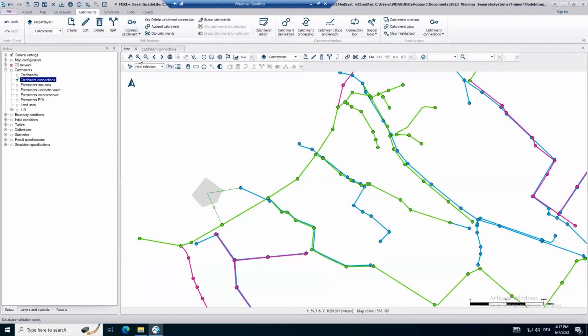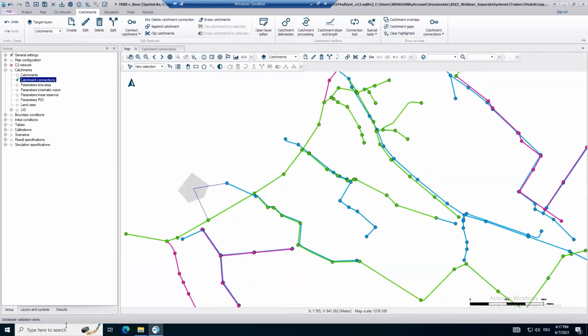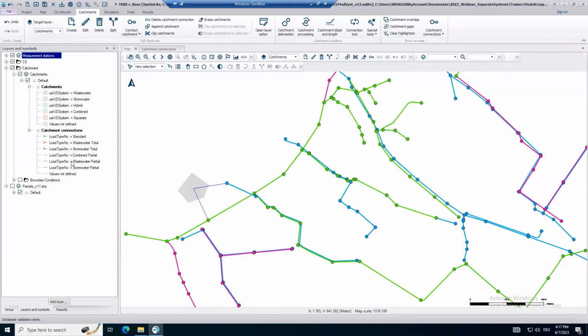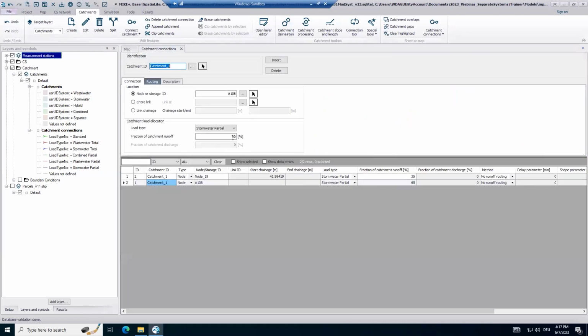And on the map, it doesn't refresh automatically. You see that the symbology has changed to stormwater partial. Let's have a look at the 6 different types we have here. And I'm switching back to the slides.